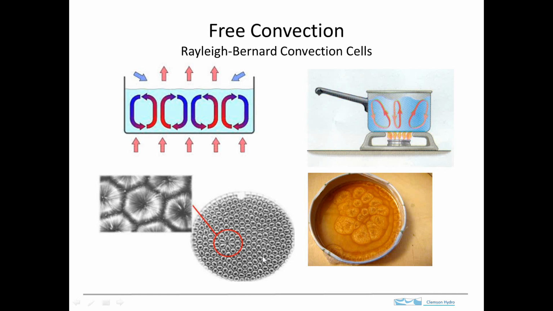This is a fluid heated from below, and these are these convection cells, these Bénard cells. And if you blow it up, you can see that many of them are somewhat hexagonal in shape. So this is a nice example. These linear features are streak lines of particles that are traced in the flowing fluid.